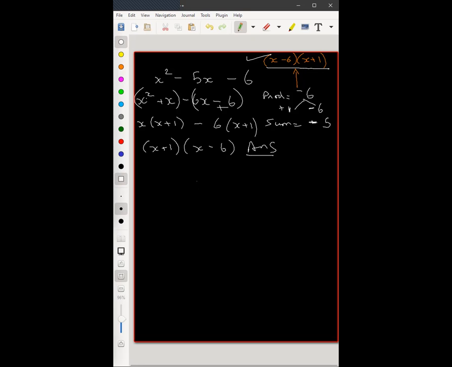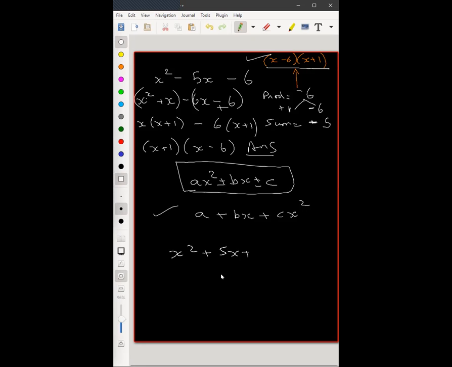One thing to remember: when we do ax squared plus minus bx plus minus c, that's the format of the quadratic equation I told you. We can apply this also to c plus bx plus ax squared. Even then, it's the same thing. Instead of x squared plus 5x plus 6, supposing I get 6 plus 5x plus x squared, don't get confused. It's one and the same thing. Ultimately, you can just rearrange them and reach this one, right? Is this clear?